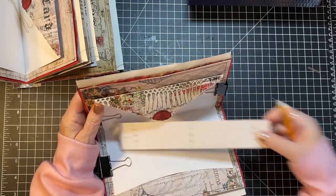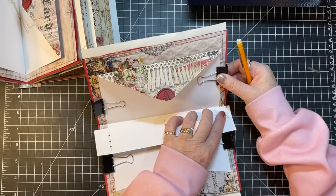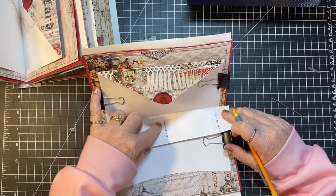Okay, so top. Line it up at the top of the page. And dot, dot, dot. Dot, dot, dot.